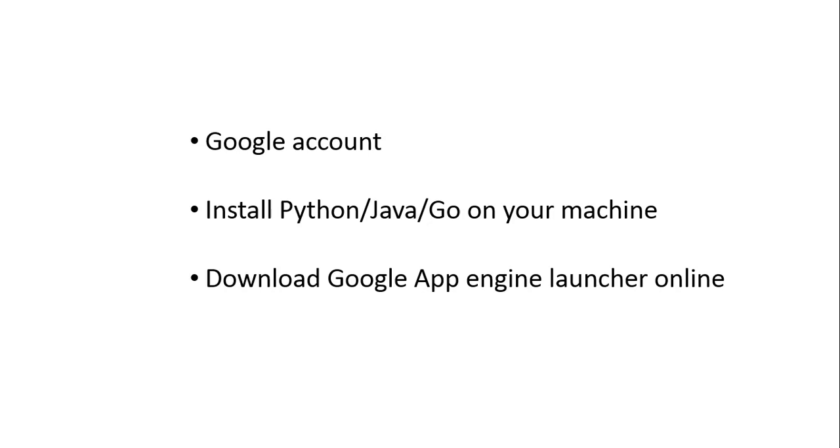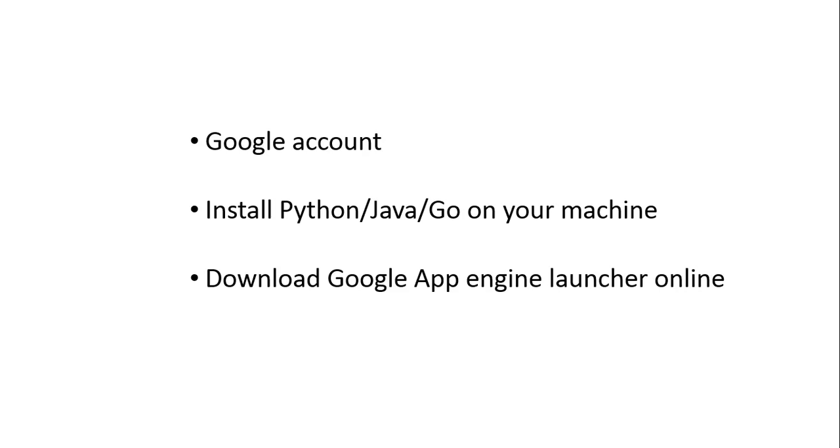Now Go is a very recent language. In 2007 it was developed by Google. So I'm assuming you know Java or Python, and if you have a Unix machine or a Mac or a Linux operating system, Python and Java will already be installed. So just ensure you have that installed onto your Microsoft machine because they don't have it pre-installed.